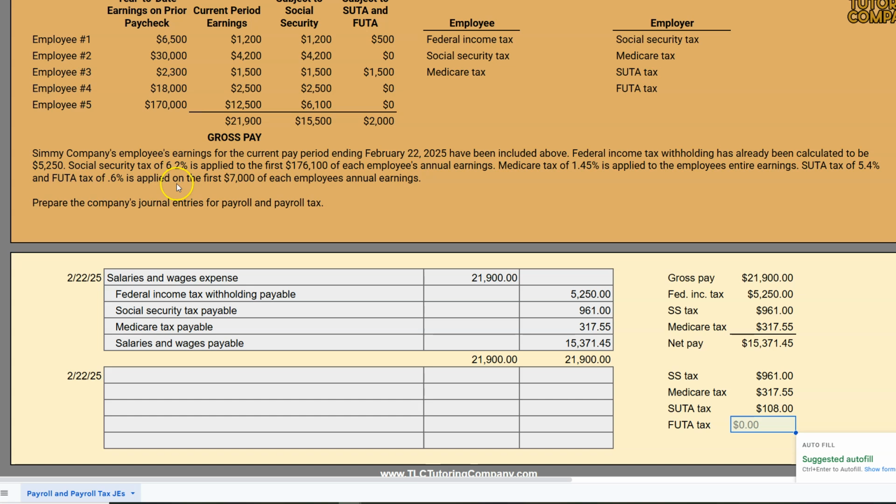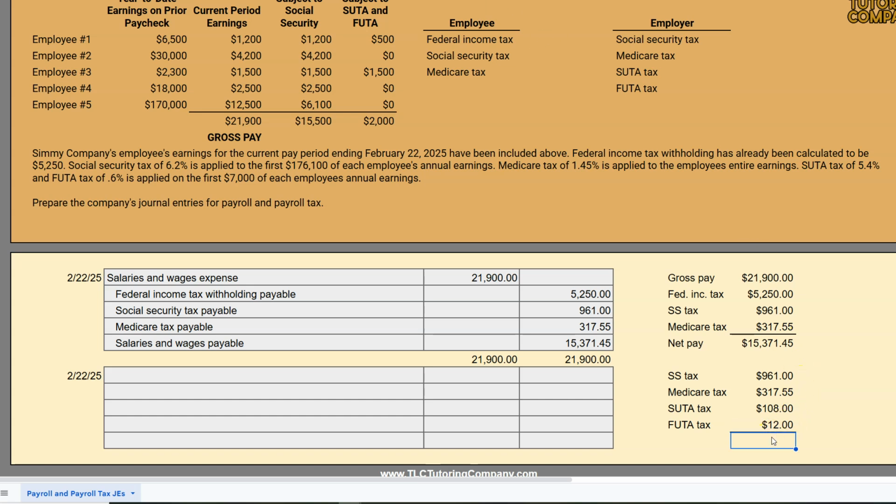And then FUTA, and this is the one that I want everyone to be very careful of, because this is usually a very small percentage. Always pay close attention to the rate that's given in your textbook or on your exam. In this case, it's 0.6%. So 0.6% as a decimal is 0.006, because I'm moving that decimal place over 2 places to the left. So not 0.06. 0.06 would be 6%. This is 0.6%. So 0.006 times the $2,000 that was subject to SUTA and FUTA tax. So very small amount.